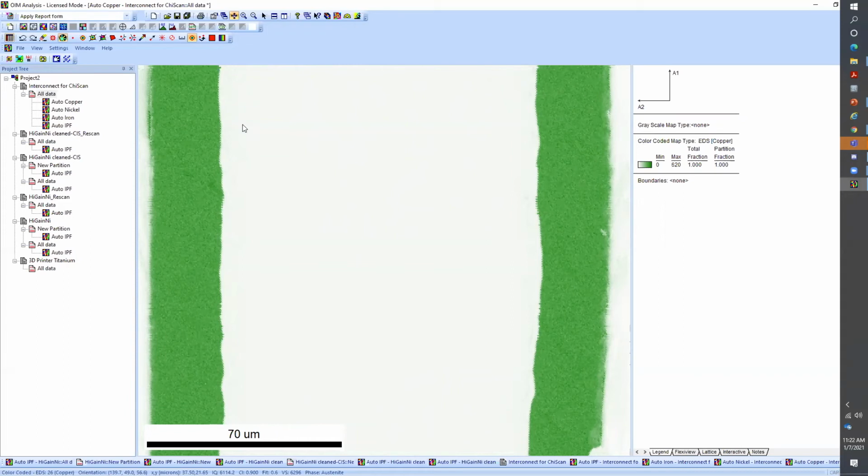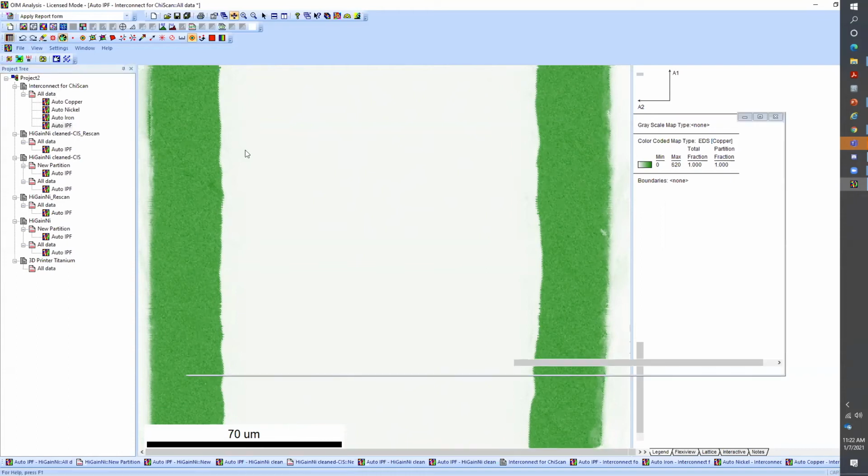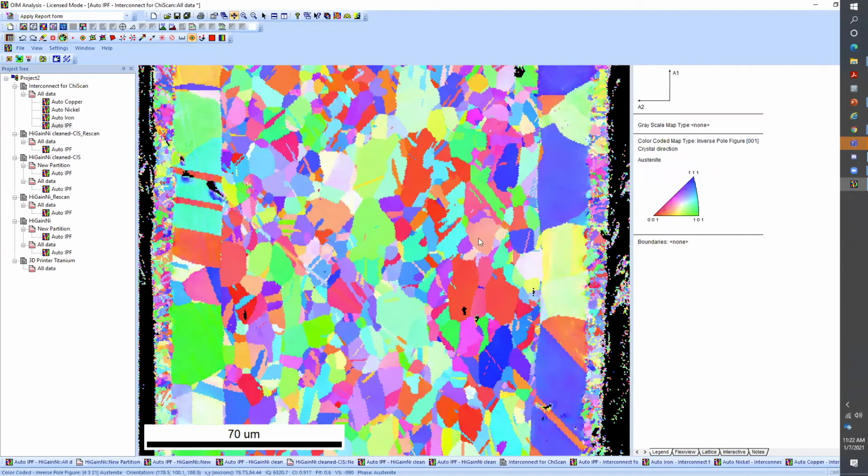In this case, copper and austenite have essentially the same lattice parameters and crystal system, and because of that, it'll index as austenite. But if I wanted to see whether there is a difference in the grains between the copper and the interconnect, what's the grain size here? Do I want to engineer the grain sizes to be different for some reason? Here I couldn't do that. I would try to make a grain size chart, and it's just going to be all the grains. It doesn't help me at all.